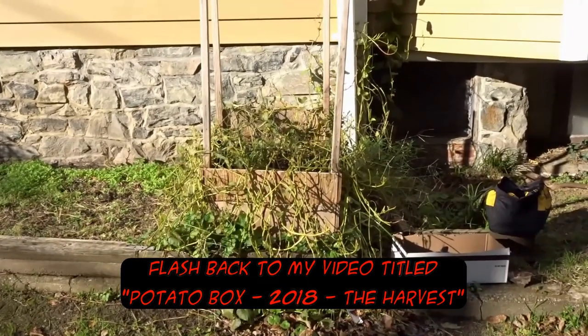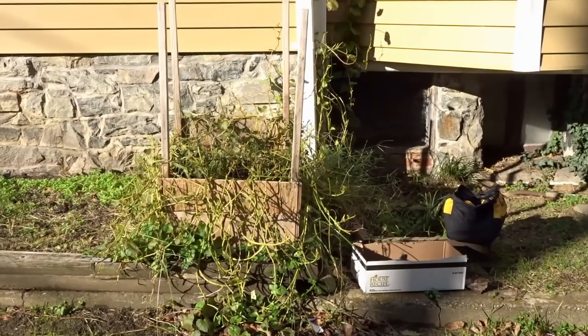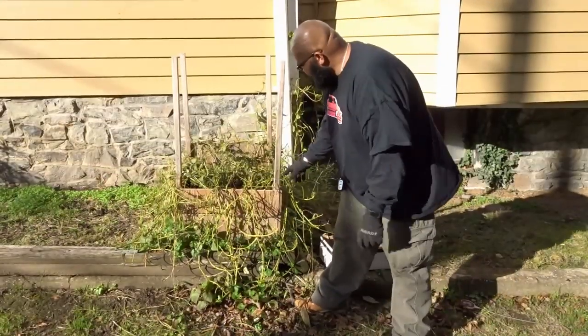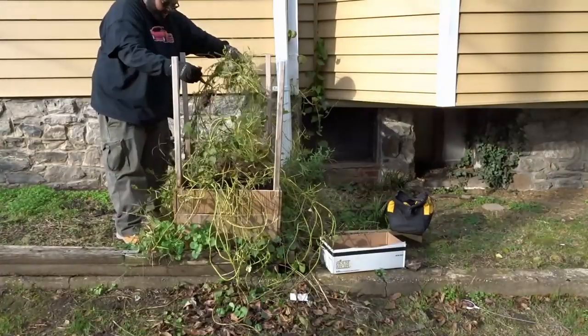These potatoes have actually been under attack by some deer, or a deer in particular, a buck, that's been in the area. The buck has eaten the leaves off of the plant twice. So, I'm digging out.